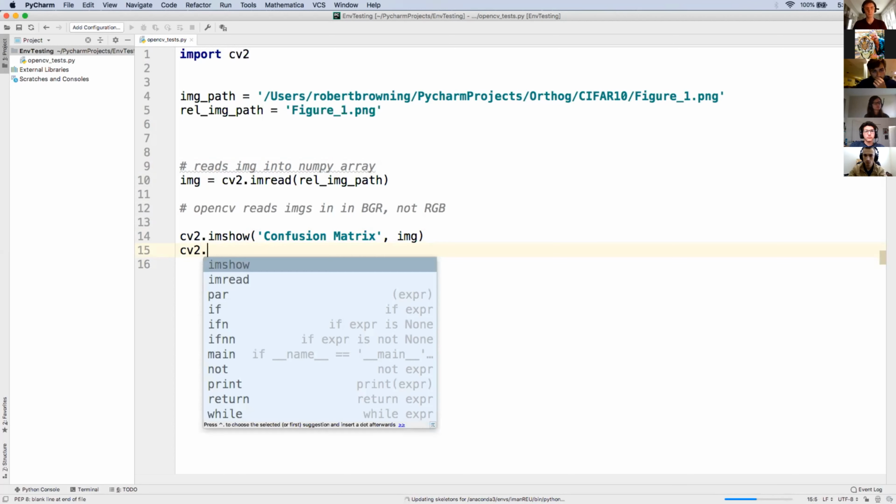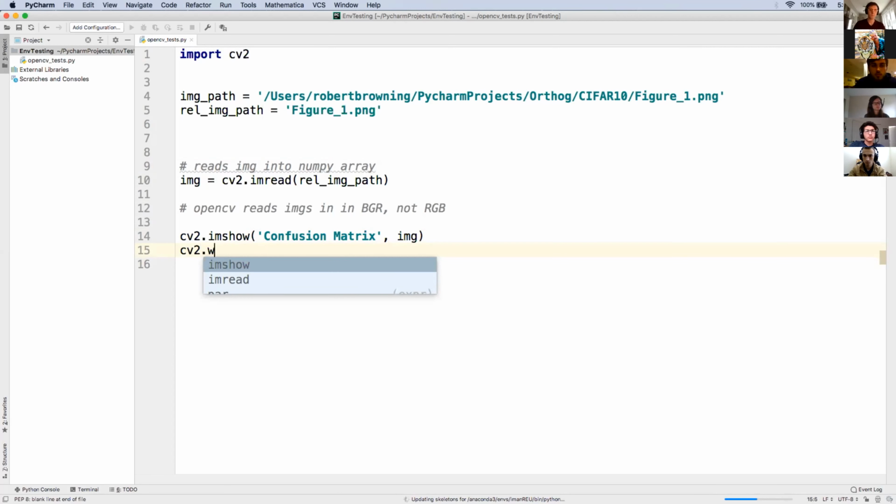So you're going to see cv2.waitKey. I think this is the syntax. I'll have to check. So you can see how these, right. This is right? Yeah. You see how they use camel case, and it's because this came from C++. So what's going to happen here, 0 means it's going to show the image indefinitely until a key is pressed, okay?